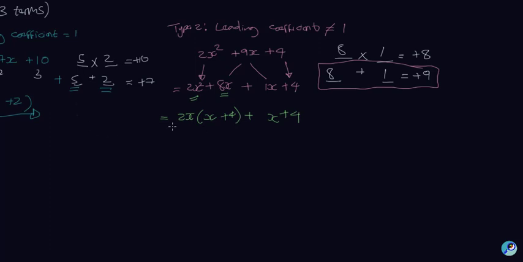But there's something visible here. If we put this in brackets like so, do you see that these are the same? So what we do is imagine as if there are big brackets, and then we factorize with x plus 4. So here we must start with x plus 4 and we are left with 2x, and here we must start with x plus 4 and we are left with 1.